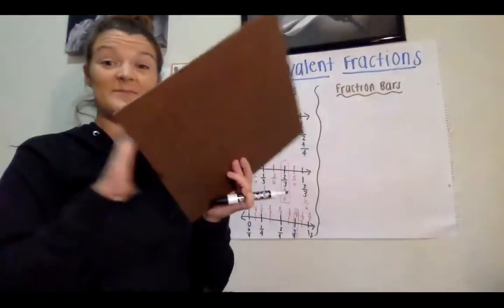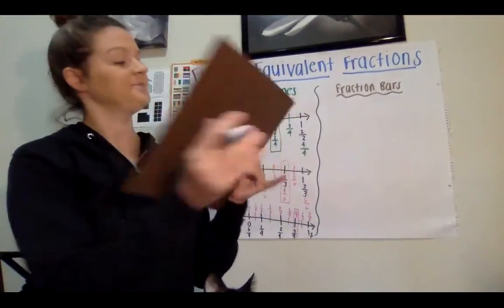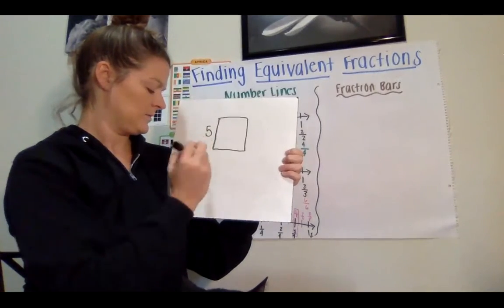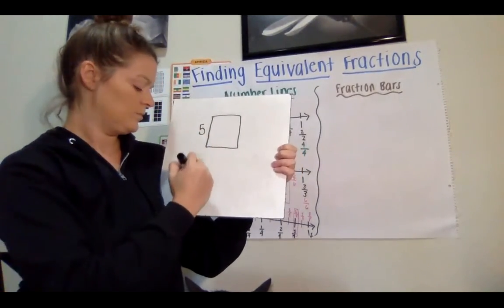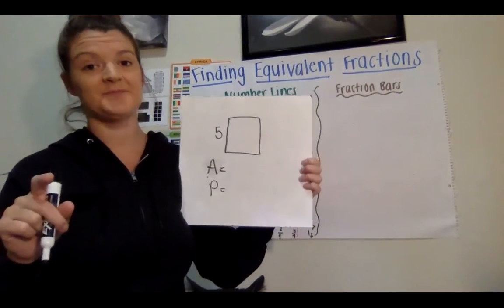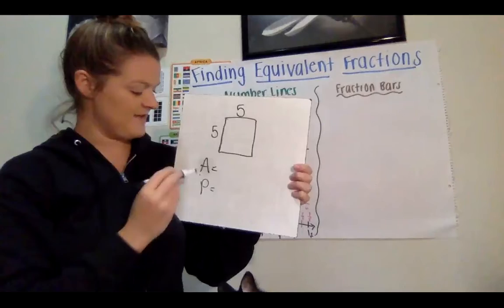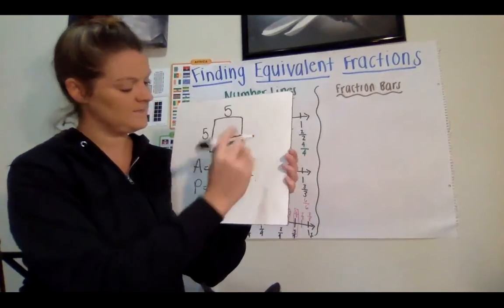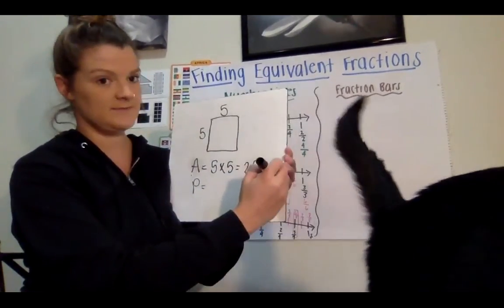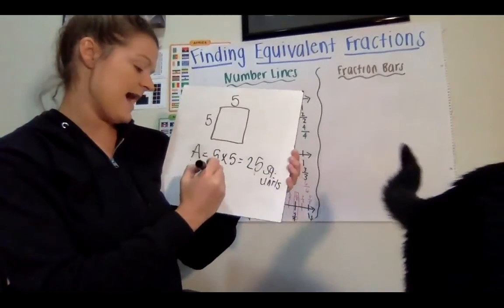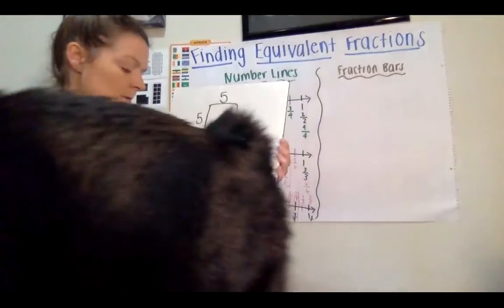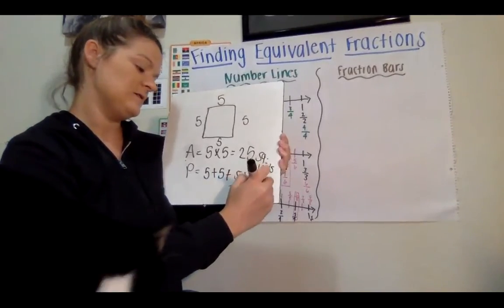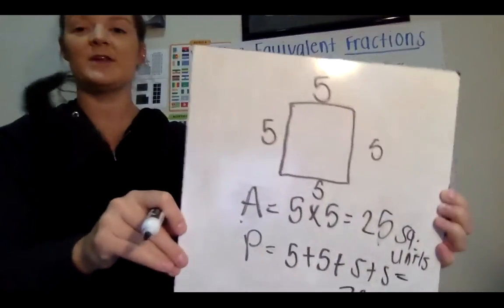Last one. This time, let's draw a square. Let's talk a little bit about squares. Starting with the area. Area, I only have one side labeled. What do I know about a square? All 4 sides are equal. So if this side is 5, this side is 5. So my equation for area, 5 times 5, which equals 25. 25 square units. And then for my perimeter, I add 5 plus 5 plus 5 plus 5, 5, 10, 15, 20. 20 units. And there we have my perimeter and my area.